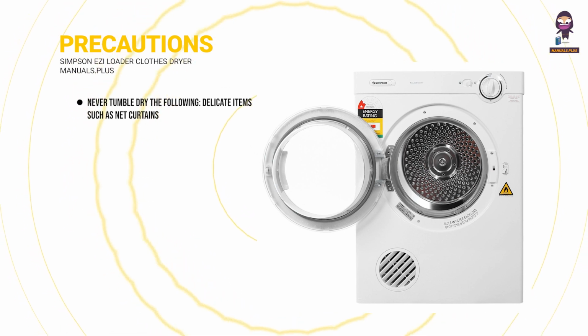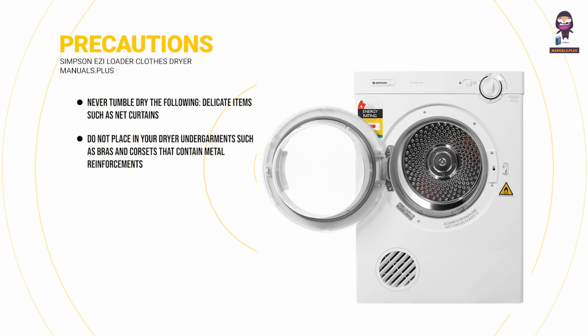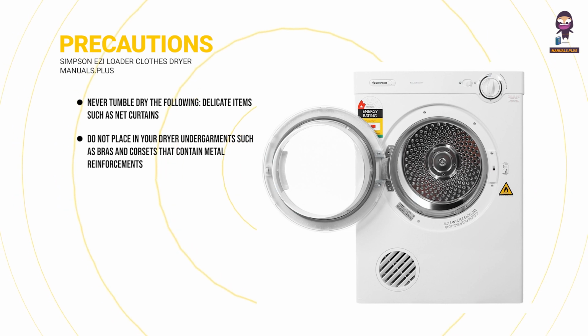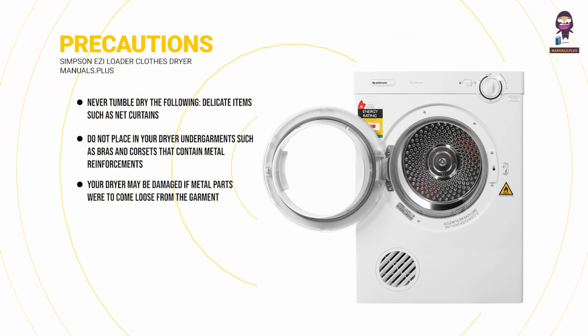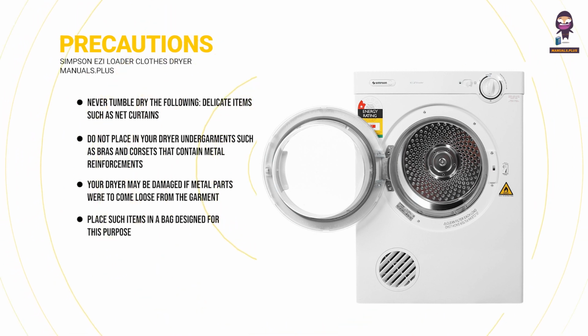Precautions: never tumble dry the following: delicate items such as net curtains, woolen, silk, fabric with metal trim, nylon tights, bulky materials such as anoraks, blankets, eiderdown sleeping bags, feather quilts and any item containing rubber foam or materials similar to foam rubber. Do not place in your dryer undergarments such as bras and corsets that contain metal reinforcements. Your dryer may be damaged if metal parts were to come loose from the garment. Place such items in a bag designed for this purpose.